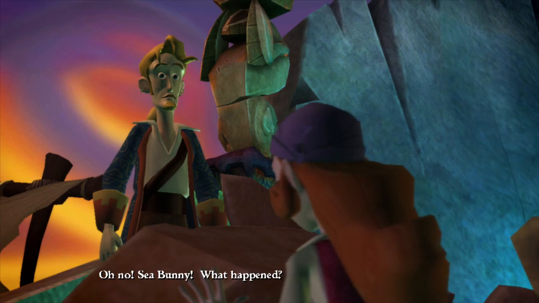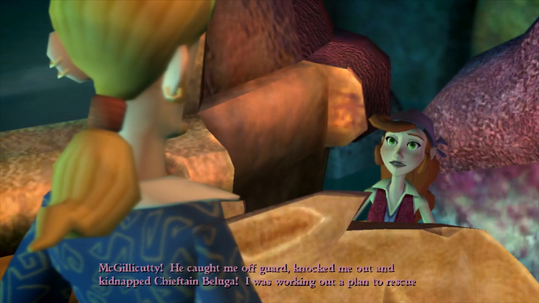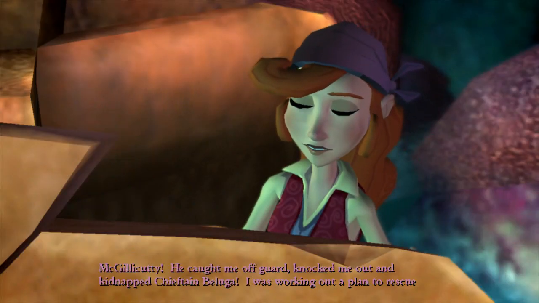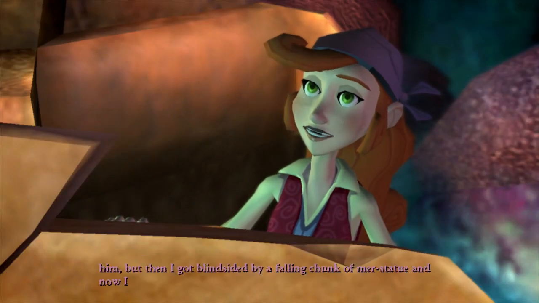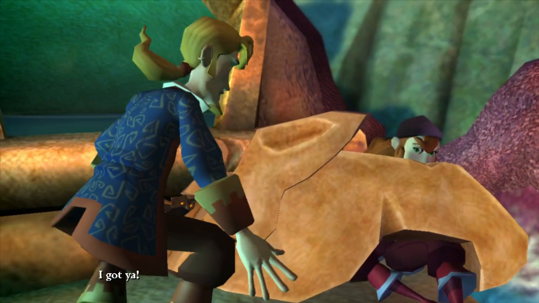No, Sea Bunny, what happened? McGillicutty! He caught me off guard, knocked me out, and kidnapped Chieftain Beluga. I was working out a plan to rescue him, then I got blindsided by a falling chunk of mer statue, and now I'm stuck. As you do.